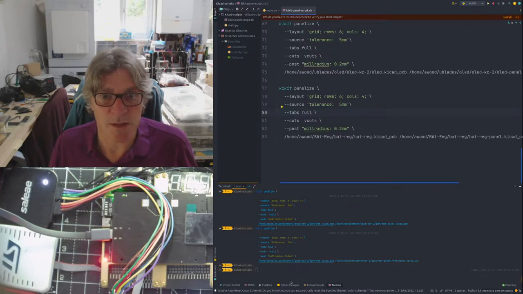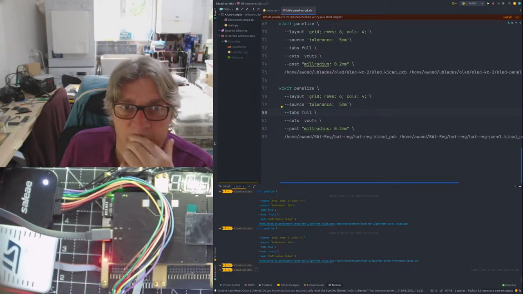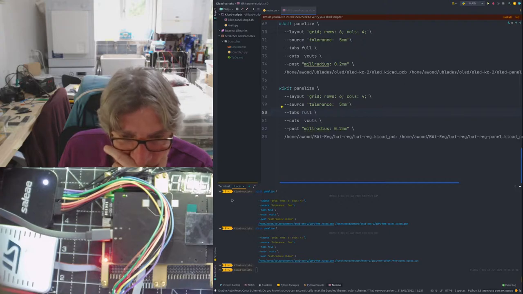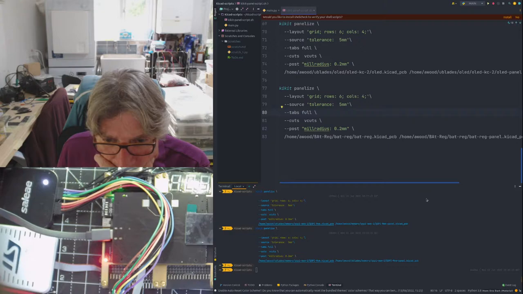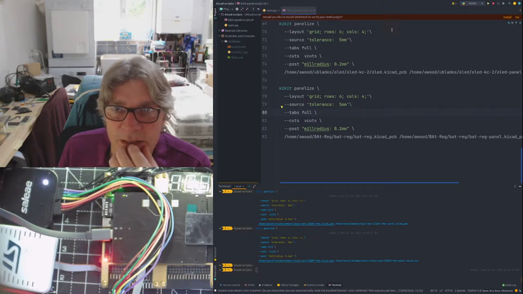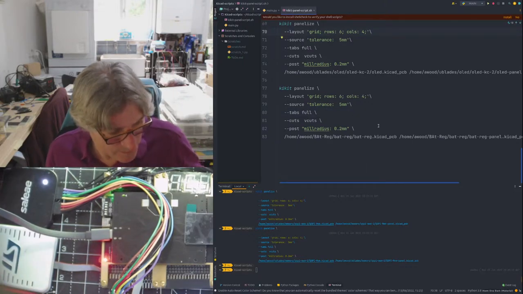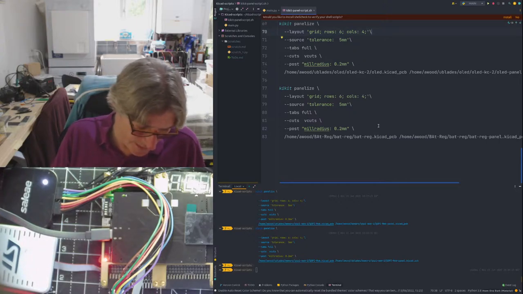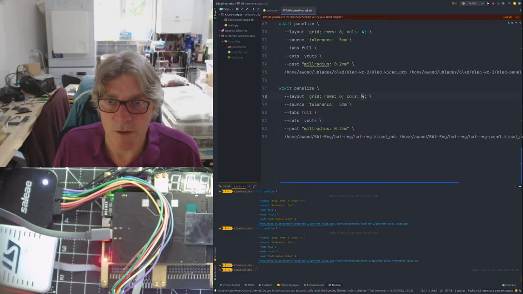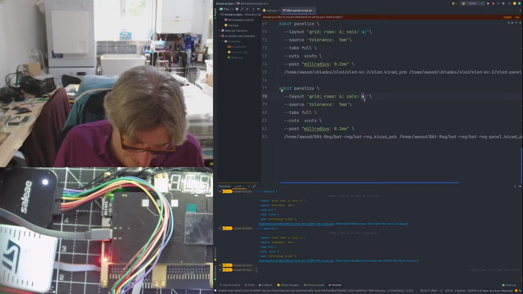I can't remember how wide these are. Hold on, how wide is this? Let me just double check something. So it's 51.89, so it's about 39 across. So I don't think I can get three of those in, which is a shame. Two times two. So I can only get two across in this case. Two columns, which is annoying. So if I go to three, it will go beyond the 100.